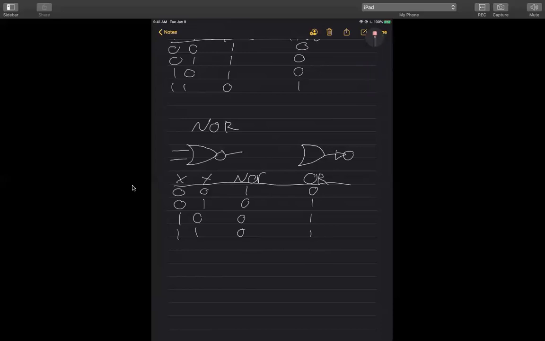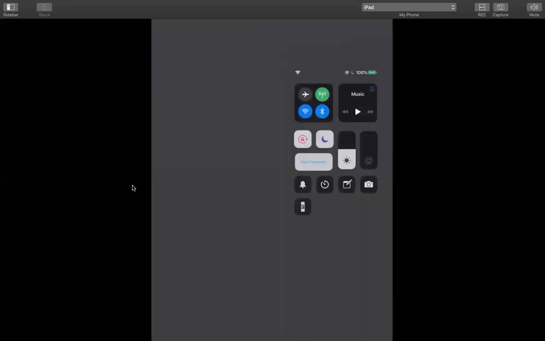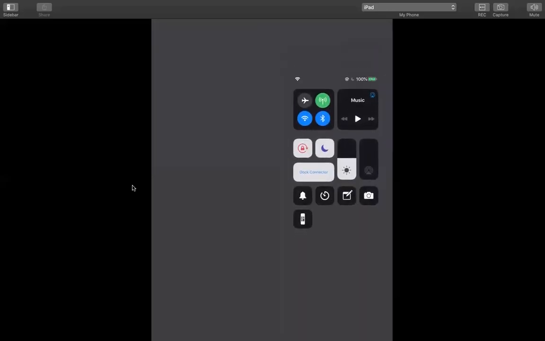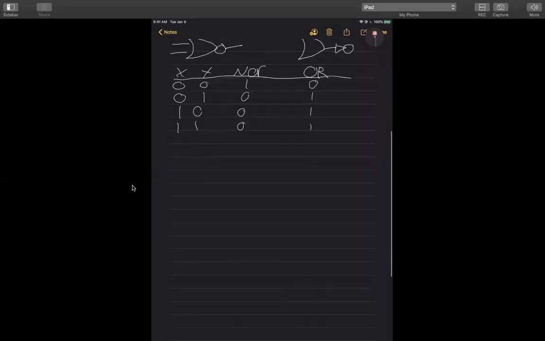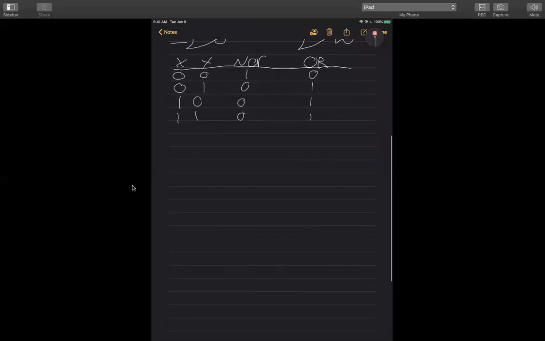The reason we do this is that if you're actually designing circuits, you're just trying to save as much money as possible. So that's pretty much it for sequential circuits. Does anyone have any questions at all?